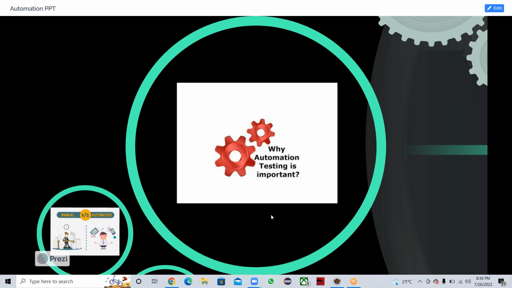For the people who have joined the session right now, the question that I have asked is, what do you know about automation? What is the purpose of automation? How does it help you? And why is the word automation becoming so trendy in the market? For the people who have joined just now, can anyone say?